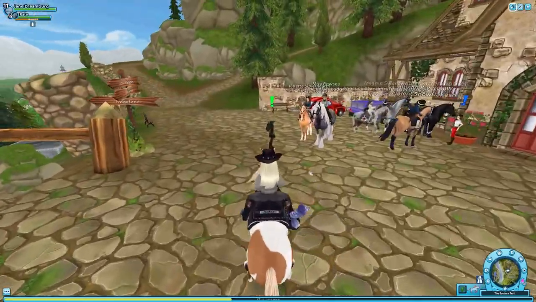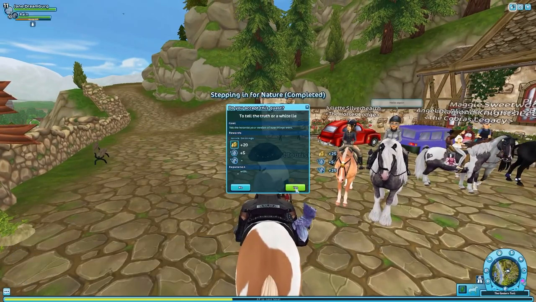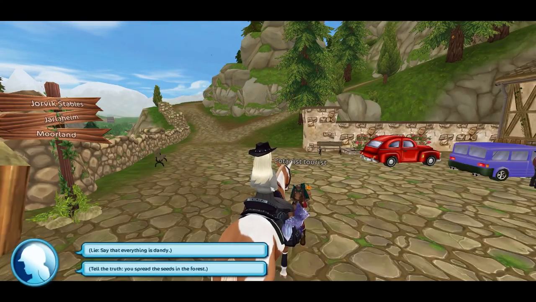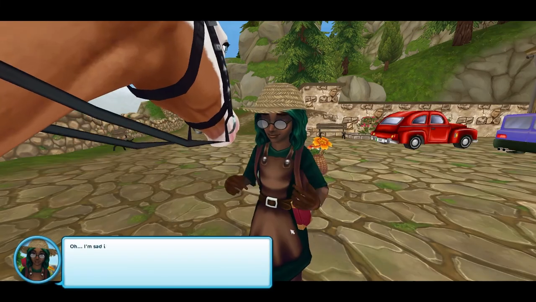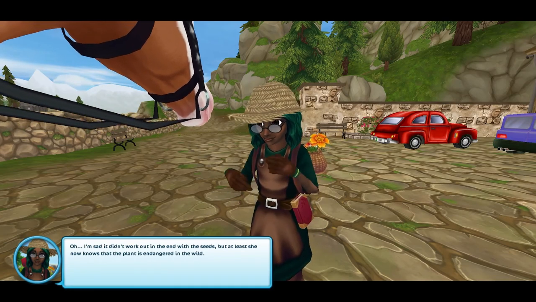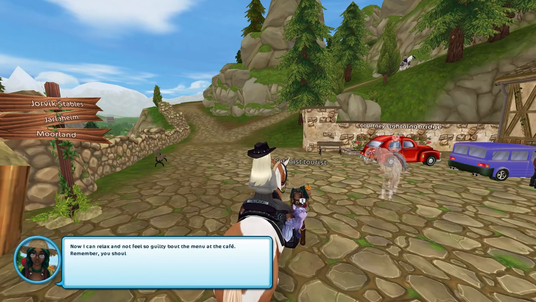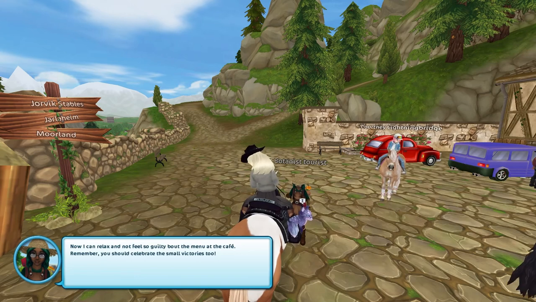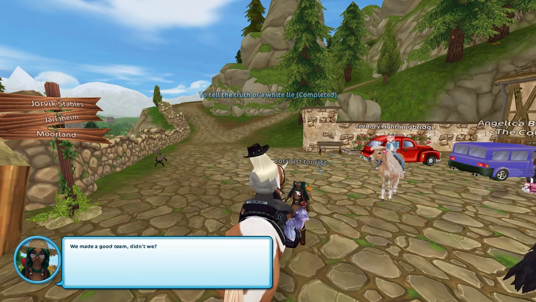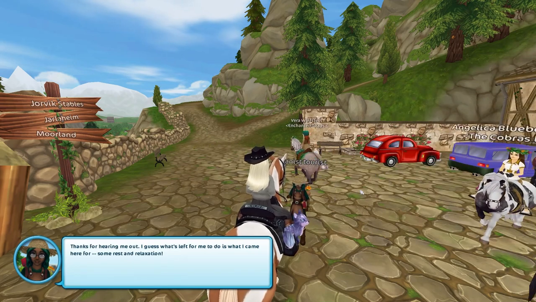Alrighty, go turn in. Oh, hey, you're back. How did it go? Well, don't keep me waiting. I'm gonna tell you the truth. Oh, I'm sad it didn't work out in the end with the seeds, but at least she now knows the plant is endangered. Yeah, that's important. Thank you for telling me how it went. No problem. Now I can relax and not feel so guilty about the menu at the cafe. Remember, you should celebrate the small victories too. We made a good team, didn't we? Thanks for hearing me out. I guess what's left for me to do is what I came here for. Some rest and relaxation.